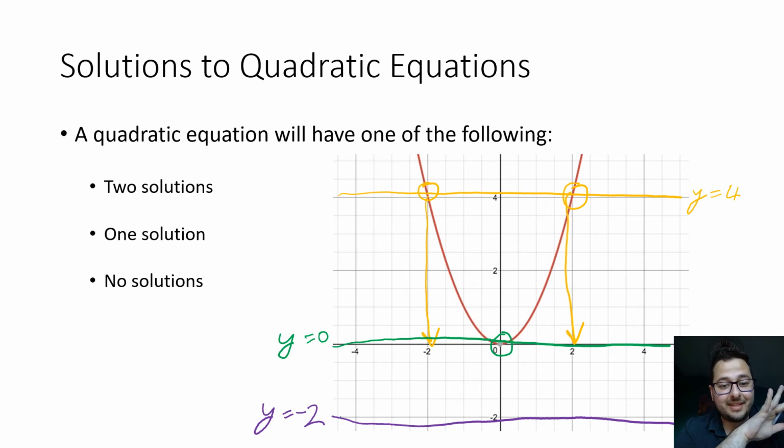If you do A-level maths, they do have things called imaginary solutions or complex solutions. But for GCSE, we don't need to worry about that. There are just some cases when it will not have a solution. But most of the time in GCSE, you'll only have to deal with either two solutions or one solution. But that's just to give you an idea of what it looks like in a graph.